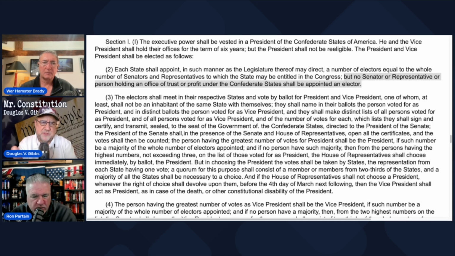In the beginning, it wasn't. Now, at the time of the war between the states, it was winner take all for pretty much all of them except for South Carolina right before the war. South Carolina had stuck to the old way of doing it. And then, as you can see here, the southern states wanted to go back to the old way. They saw the folly of what was happening. The change in Electoral College had been pushed by Andrew Jackson, who believed in pure democracy, and he wanted the people's vote to be more involved with the election of the president. Yeah, and you can see that the Confederacy wanted to go back to the original Constitution.